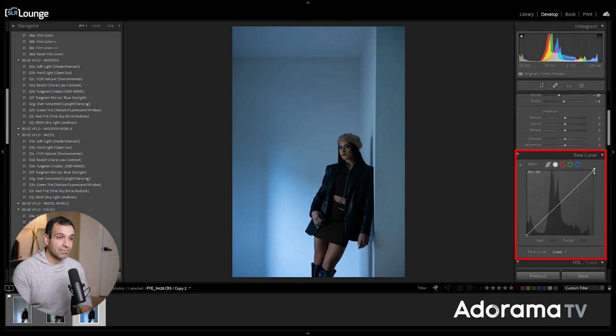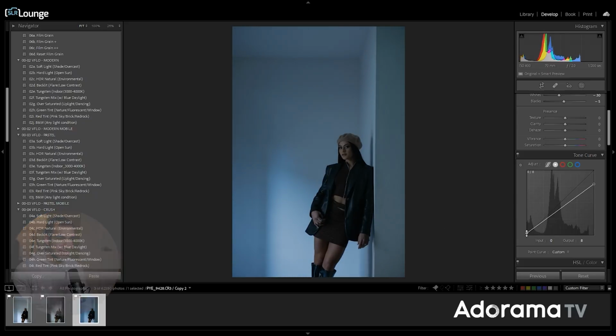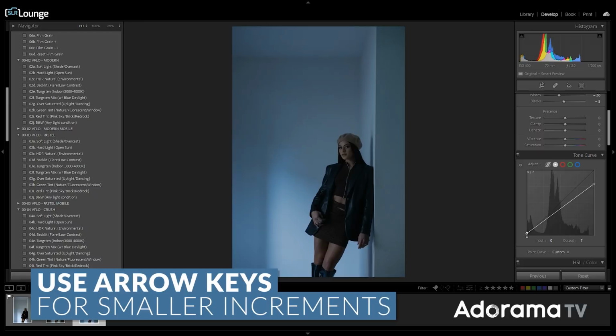Let's go down to the tone curve. Thinking about the overall background and the look of the image, what I want is a matte finish. So I want anything above this white point to go to a bright gray, which is what's going to happen as I pull this down. Anything below this black point is going to go to a dark gray. If you want to move these by smaller increments, just mouse over those little buttons and press up or down and you'll get exactly that.